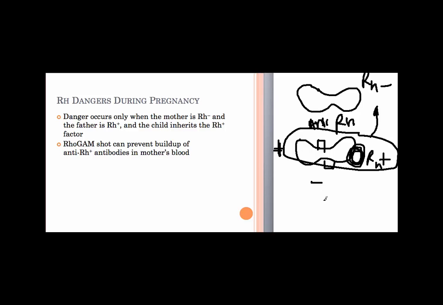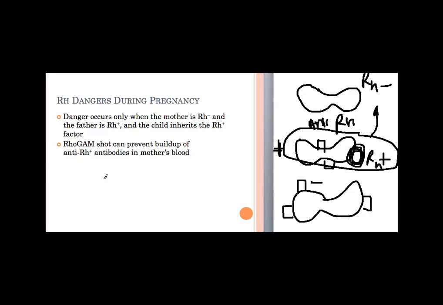and has a second baby that is also Rh positive. And we remember, actually, sorry, I didn't get into this yet, but of our antibodies that we have, IgG antibody can cross from that mother to the fetus. Okay, so this is problematic if we have an antibody that can cross into this fetus and recognize this as being foreign. So what's going to happen is that the mother's antibodies can start attacking the baby's red blood cells.